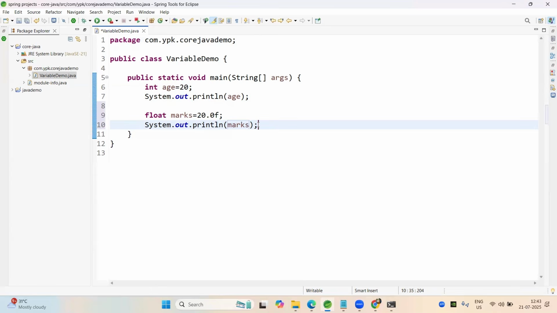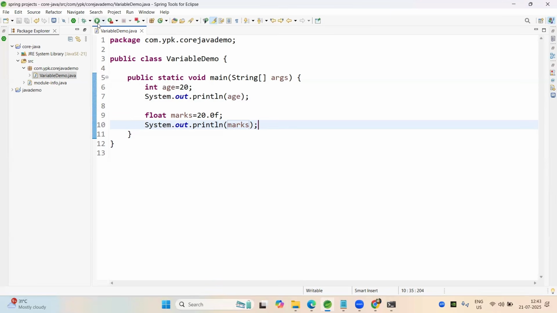Simply go to YouTube and search for shortcuts for Java IDEs. That's why we are using IDEs in real time to improve productivity. What does productivity mean? To write more lines of code in less time.